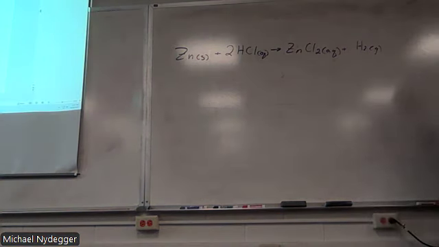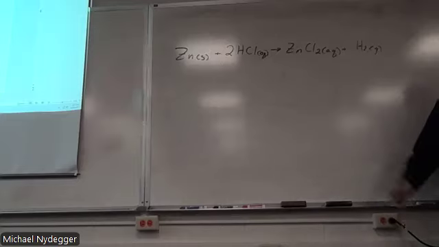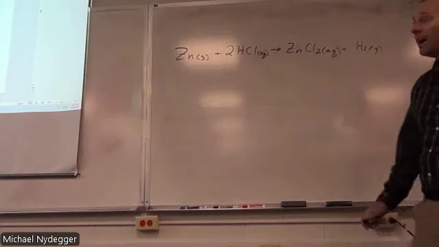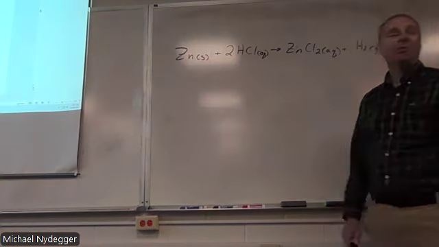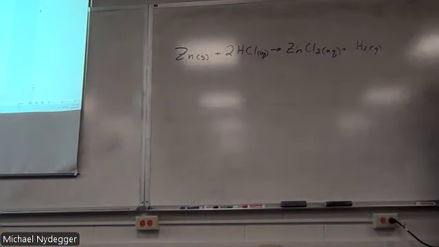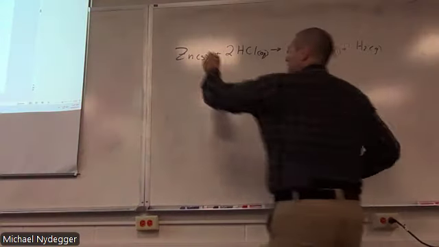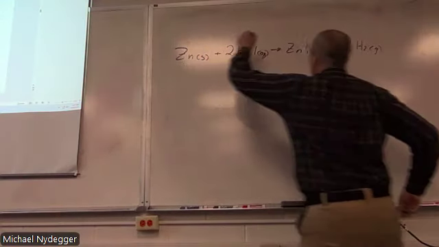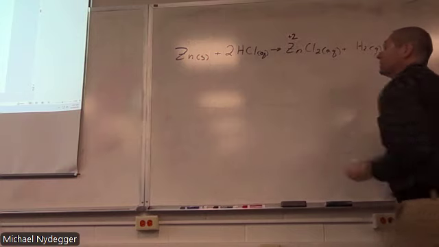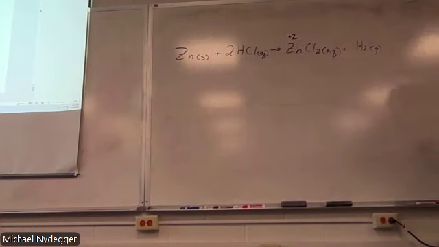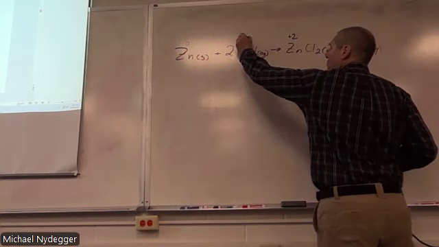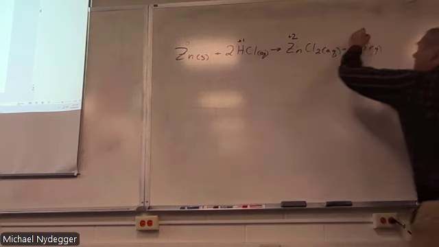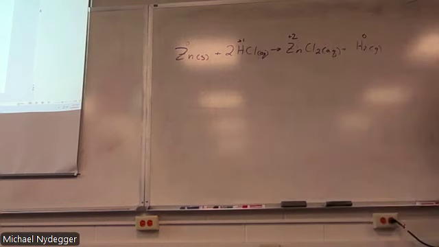Acid-base, neutralization, metathesis, precipitation reaction, redox reaction, combustion reaction, what kind of reaction would this be? Redox. It's a redox, that's exactly right. It's a redox because we have zinc, which is at 0, going to zinc 2+, so it becomes oxidized, right? And here we have the hydrogen, which is a +1, going to 0, and in this case, it's going to be reduced. So this is a redox reaction.